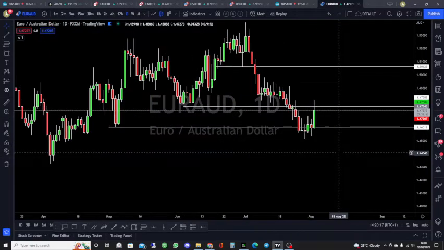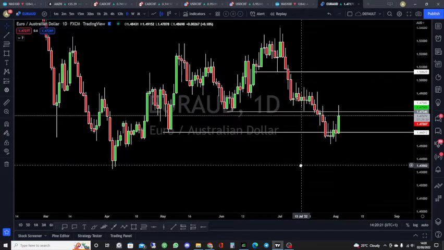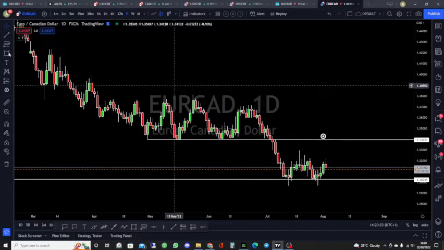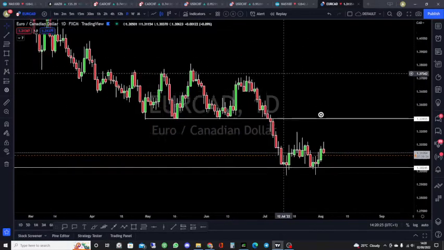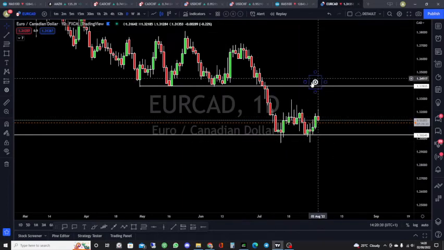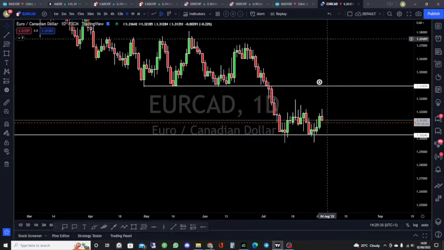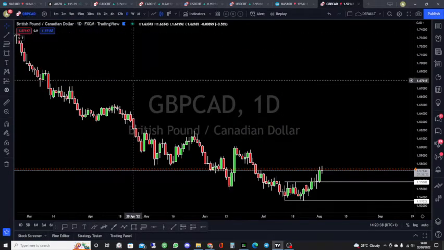Even sometimes, if you leave a wider stop loss, just think about your targets as well. Euro CAD as well. This is going to be an ambitious one, but I think the euro is turning bullish now, so I think the next target is up there. I'm going to update you guys as well if it comes down here, if it comes up here, but I think this is what it's going to do.